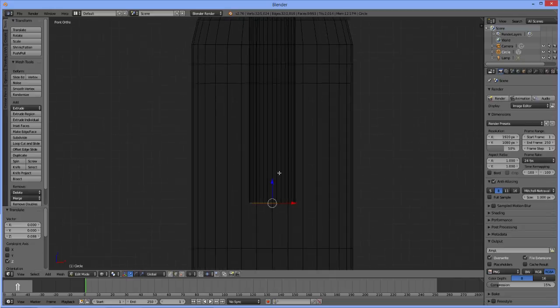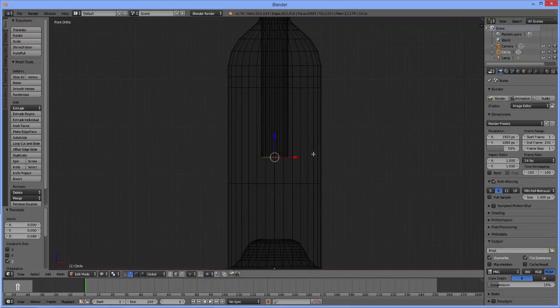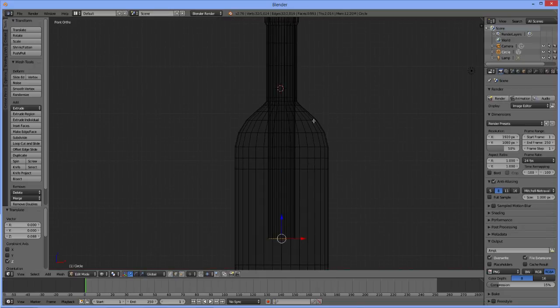And we kind of want to mirror how this looks. So on the inside of the bottle, we're going to repeat the same exact process that we had, just from the top down and a few millimeters inside, so that we get a nice layer for our mesh.